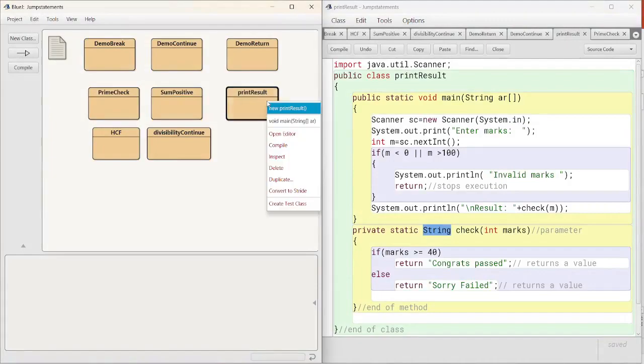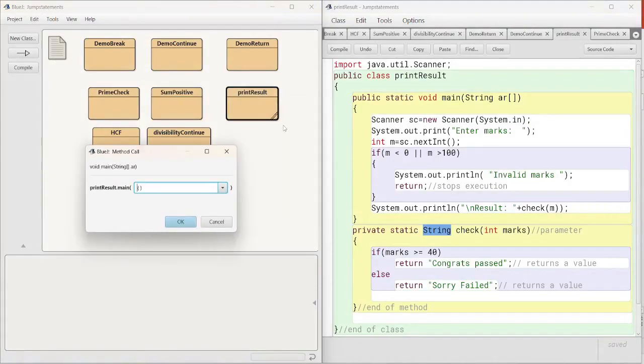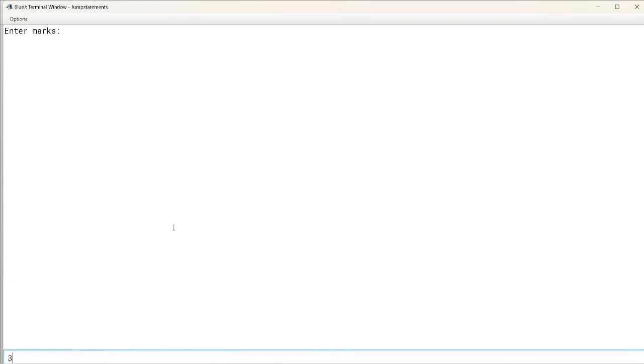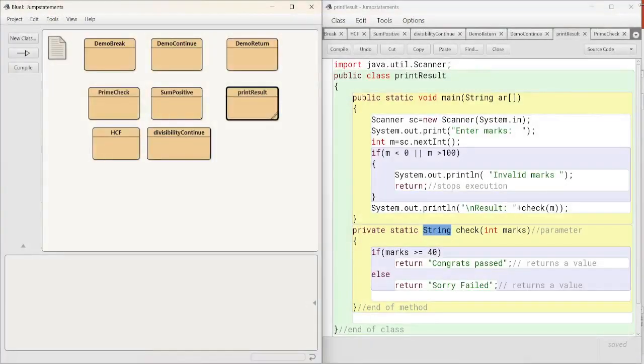What if we give below 40? Let's say 30, Sorry, failed. This is how we can use the return statement to stop the execution, return a value, or just return the control. This is about jump statements.